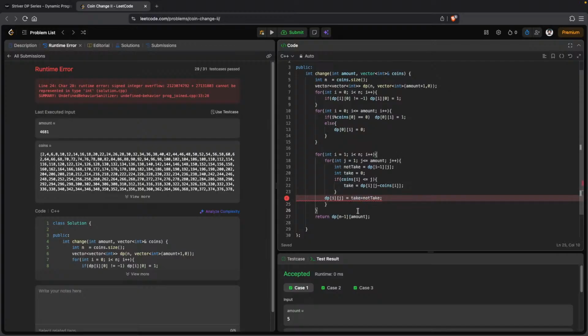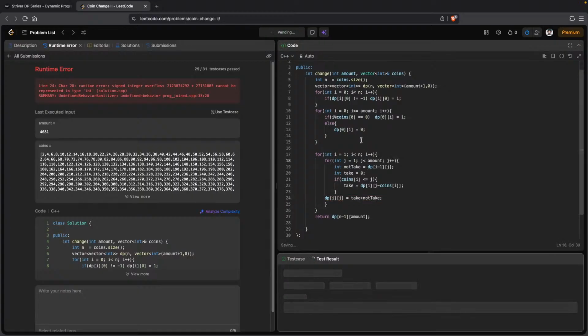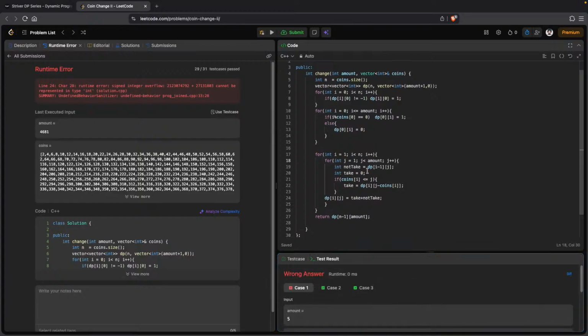Why would I be getting this? Should I check just for the amount? No, that should not work. I'm getting it in line number 24.